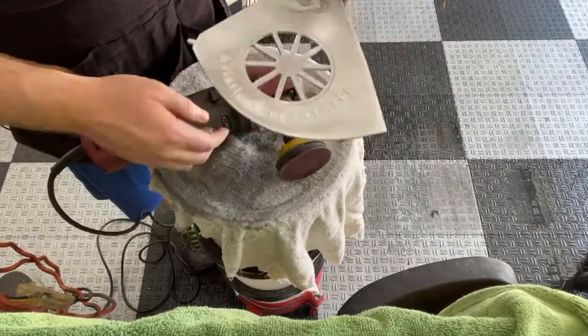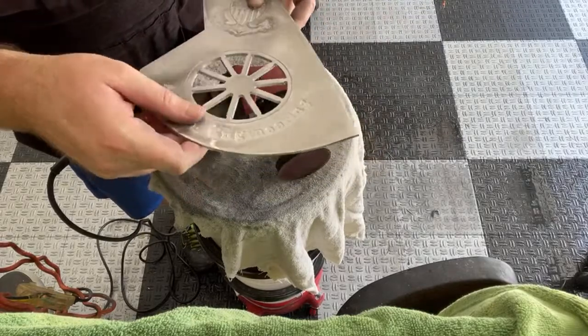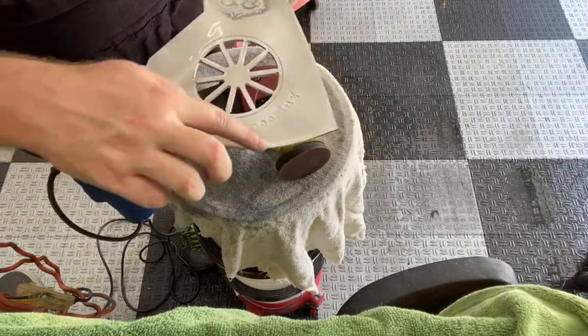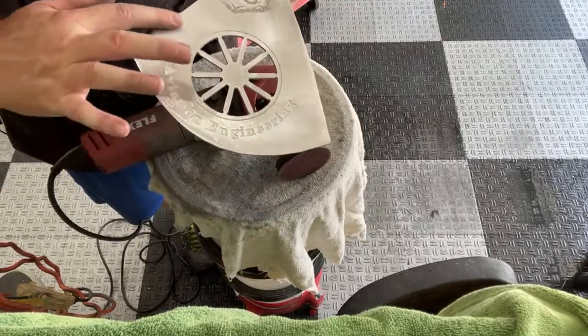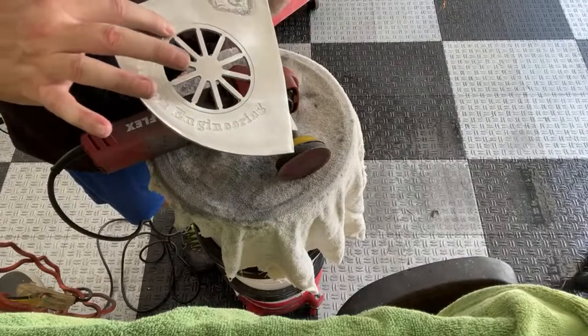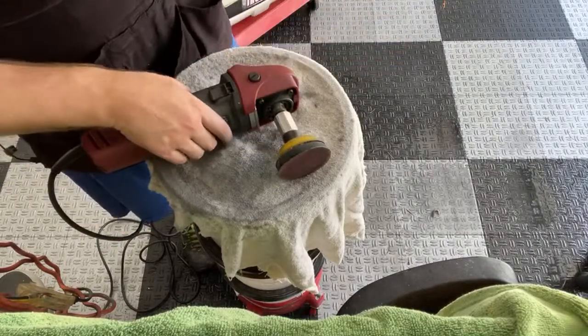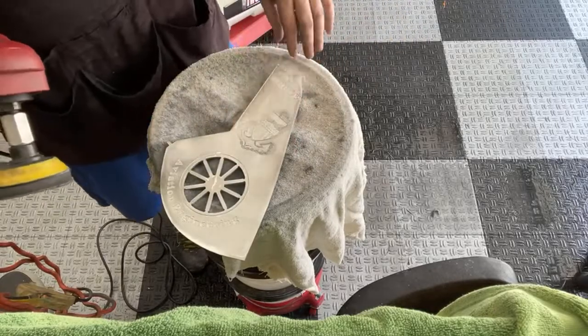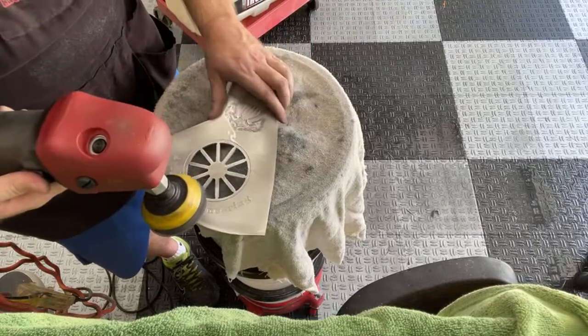Well, I don't know, what do y'all think? I don't really see a line there anymore. I'm gonna hit this up here a little bit. This looks like it's good. I think we got the majority of that stuff out. I don't see anything. I'm gonna hit this area here, and then we'll move up here, hit this one more time, and we'll change out sandpapers, go to a different grip.